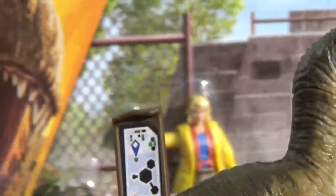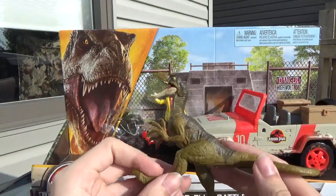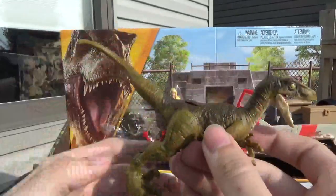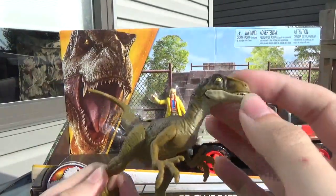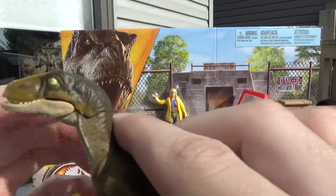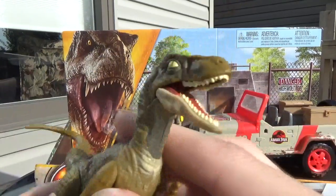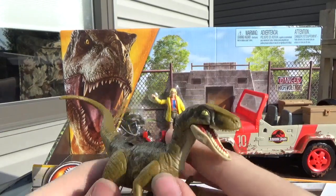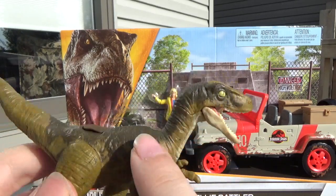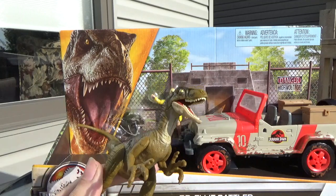I've still been slacking on doing one of these scan code videos — I swear I'll get on it one day, I just need to complete the Dominion lineup first. But yeah, this figure has the little Jurassic logo on the foot like always, and has the basic pose ability of the basic lineup. The jaw opens and closes — this one doesn't close fully, kind of looks like it's got a little snarl with the teeth. The pupil they did not paint, just left it unpainted, so the dark brown on the background of the head fills it in. It kind of looks black from a distance, but it's a really nice paint job. That paint starts mid-snout and goes all the way down, stopping before the tail, but it still looks fine — it doesn't look unfinished. The eye itself is fantastic and really helps the figure pop.